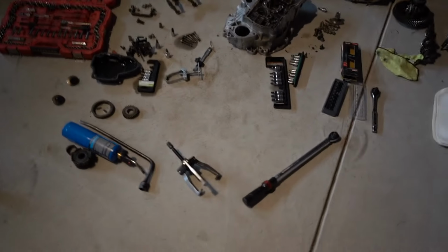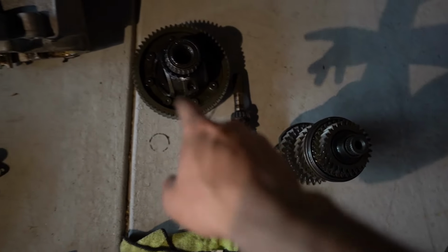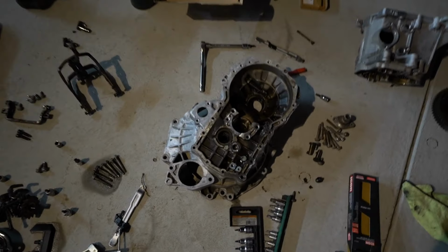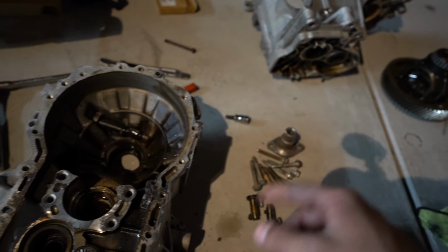All right, guys, so it got a little bit dark, but we finally got the transmission taken apart. As you can see, these are all of the old gears, the diff, everything. Here's the housing for both. I'm gonna have to pull out both of the races for the bearings, and actually on the top as well. And I wanted to show you guys all of this as it's out of the box now.